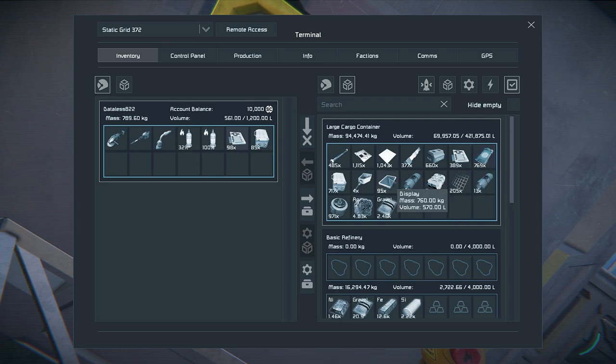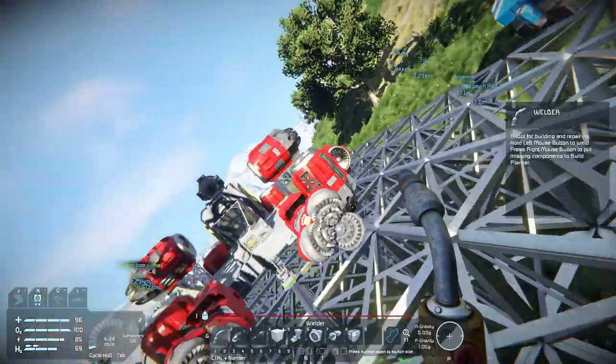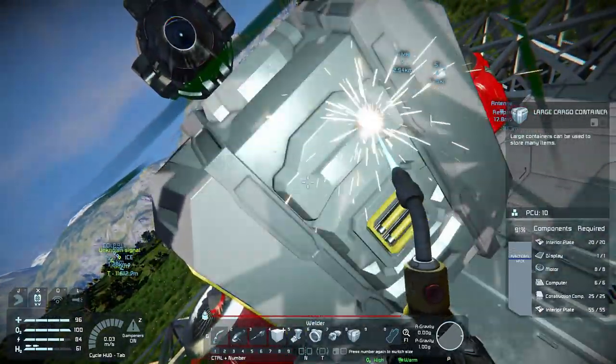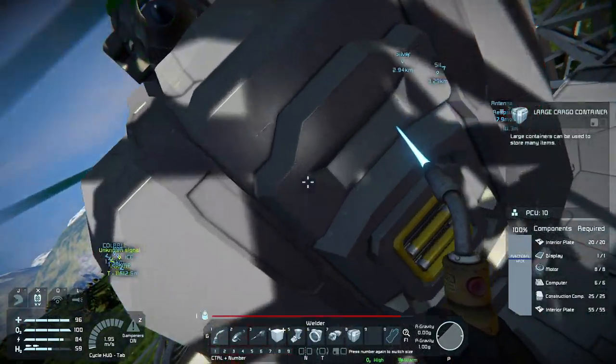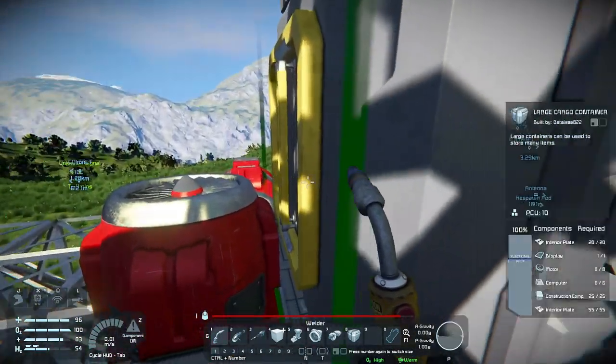Space credits? No. Displays? Got 95 of them. And motors. Got almost 800 of those bad boys. I really need to change the colour. I've been doing grey and red so far on this theme build. Done.